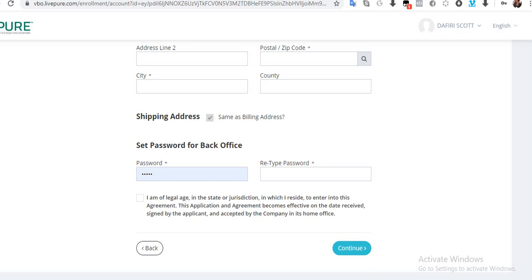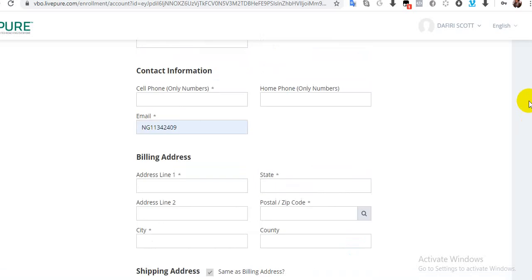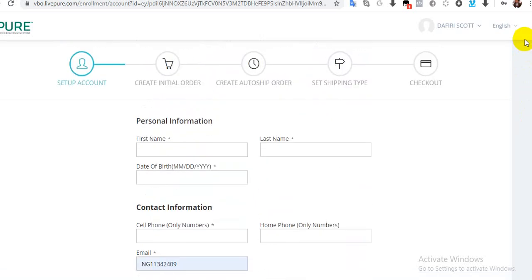We go there and pick up our products. So it's good to leave it like this: shipping address same as billing address. And then when you are registering someone, it's always good to use 12345 for the password, so you can never forget what the password is. They can change it when they have logged into their account.